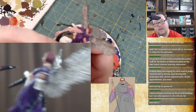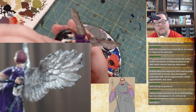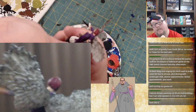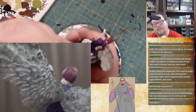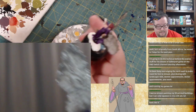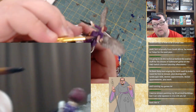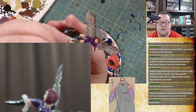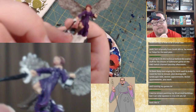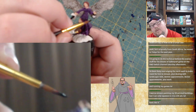All right, and then the top of this lamp is going to be a silver. I should say the top and the bottom. Yeah, I know the wings are hiding the painting, but hey, sometimes I gotta turn it that way. Sorry, chat. You know, what are you gonna do? All right, so we get the bottom here, and then the bars coming down, if I can see them. Come on, old eyes.